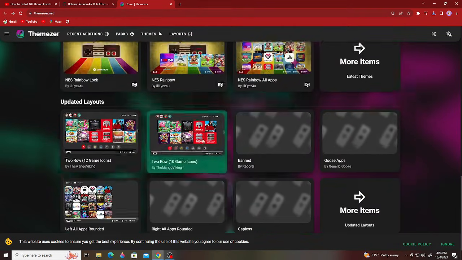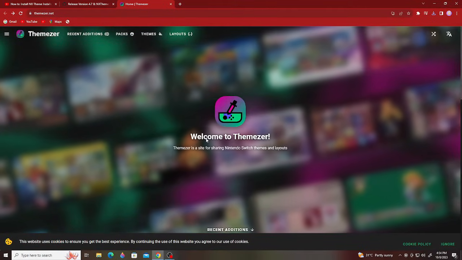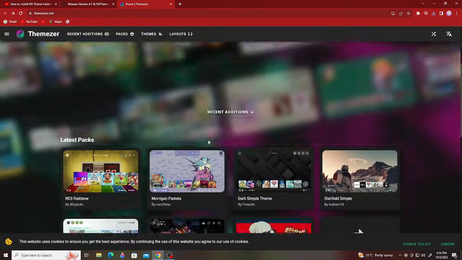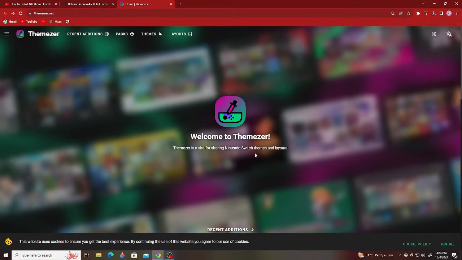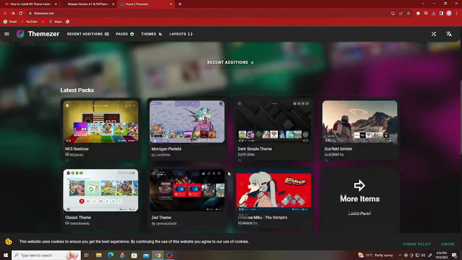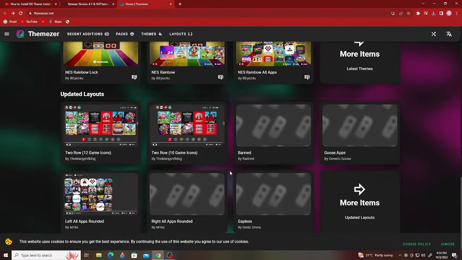of themes from there. Now guys, we advise that you can only install one theme at a time in your Nintendo Switch, and if you want to install a new theme, you need to uninstall the previous theme that is installed in your Nintendo Switch to avoid any problems when booting your Nintendo Switch.